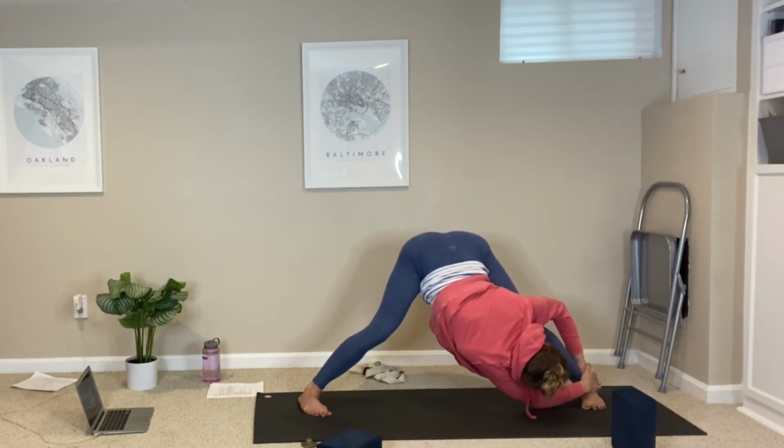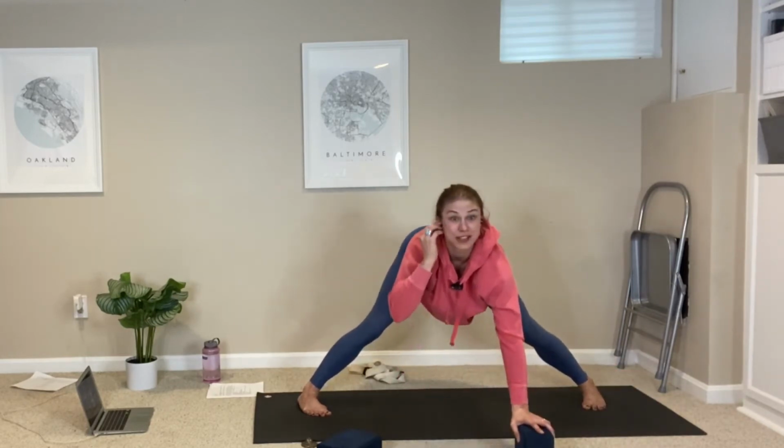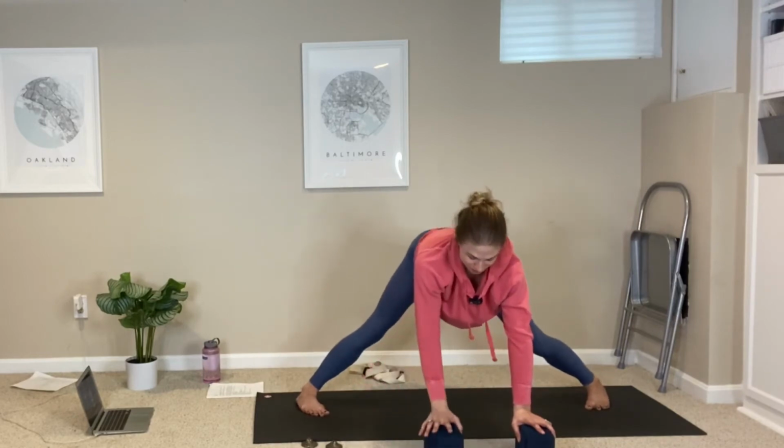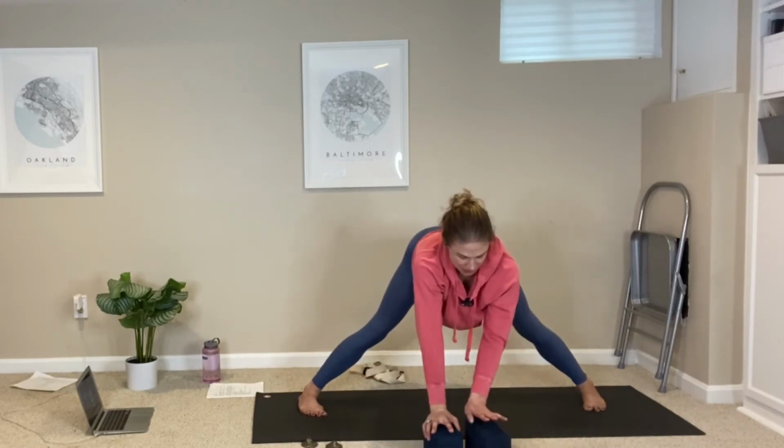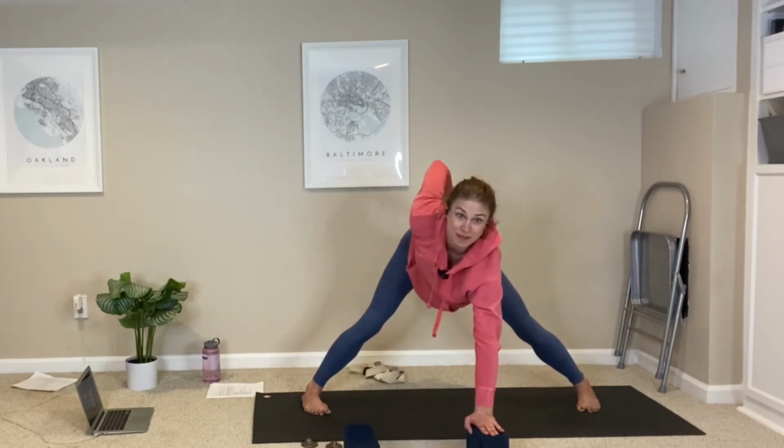And come back to the center. Bring your hands to your blocks. They can be any height, middle, tall, low. Take your left hand on the block right underneath your nose. Take your right palm to your sacrum.